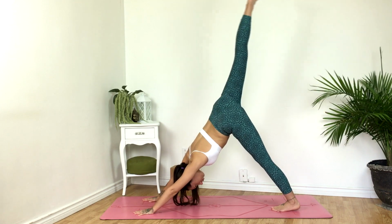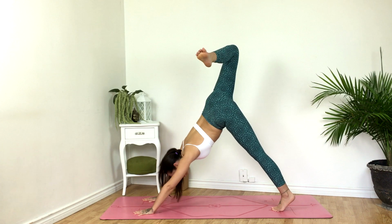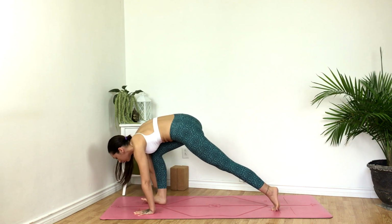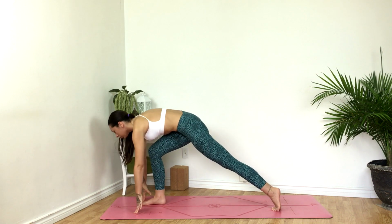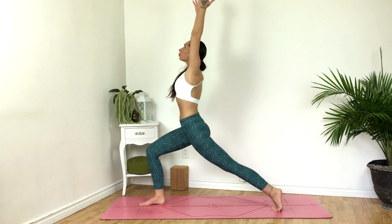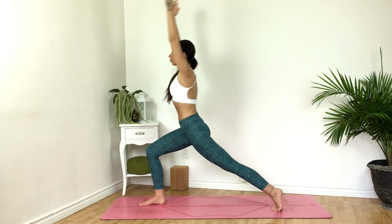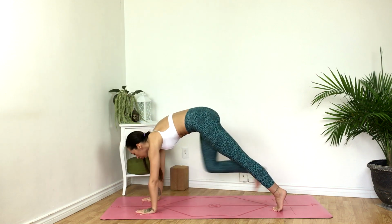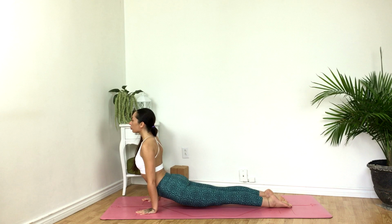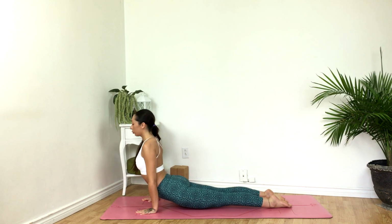Next, inhale the right leg, three-legged down dog. Exhale, right foot to the top of the mat. Inhale, hands overhead, high lunge. Exhale, hands to the mat. Chaturanga. Inhale, up dog. Exhale, down dog.